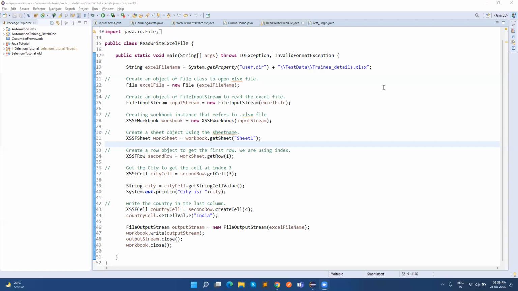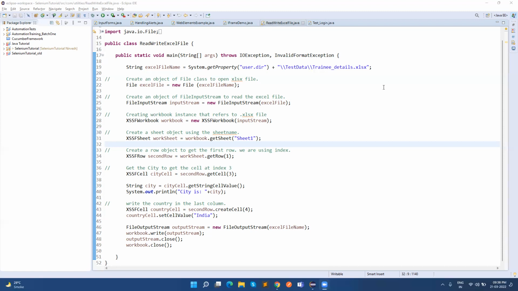And the data which we are storing is mostly in one of the files. It could be either a text file or the Excel file or the XML file. Most of the time we write our test cases in Excel itself, right?